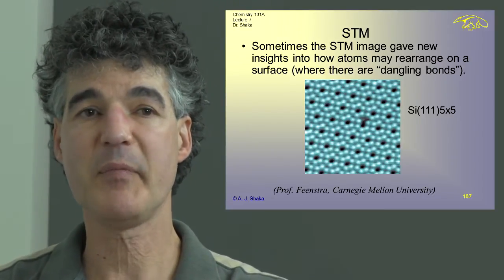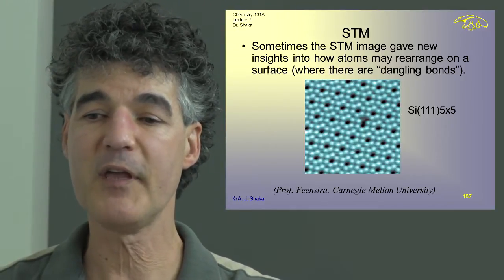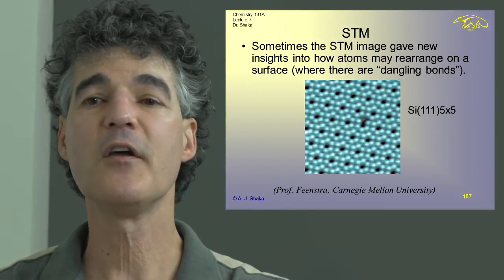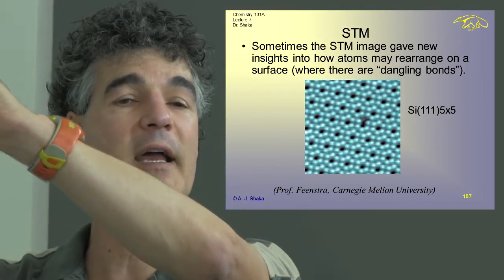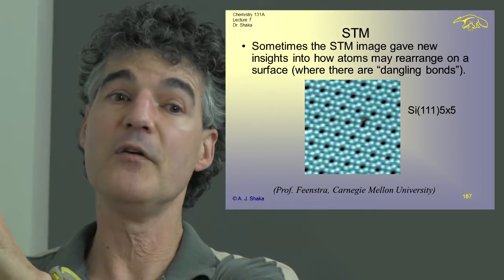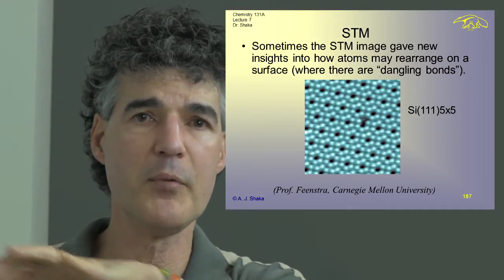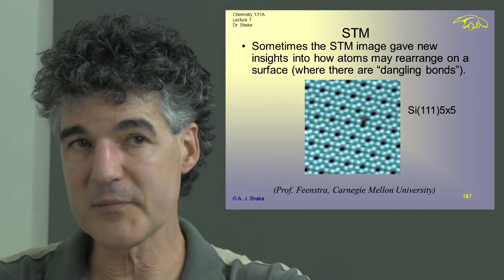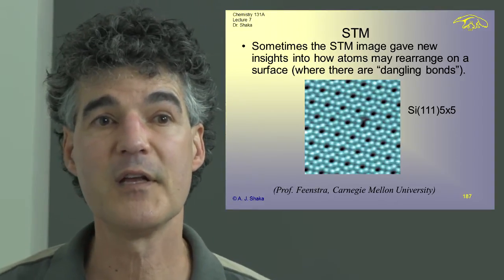But what tends to happen once I cut is that the atoms are very unhappy if they're sticking out too far. They're very unhappy because they don't have enough bonding neighbors, so-called dangling bonds, bonds that are going out into space, doing nothing. And what they may decide to do if they're unhappy enough, it's sort of like a lonely person going to a bar, they may pull in and try to make extra bonds with other atoms, which has nothing to do with the original structure that you would expect, and that's called reconstruction.